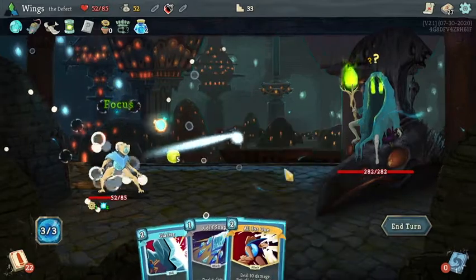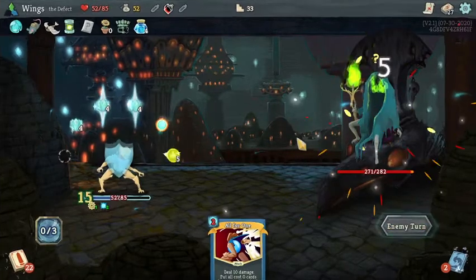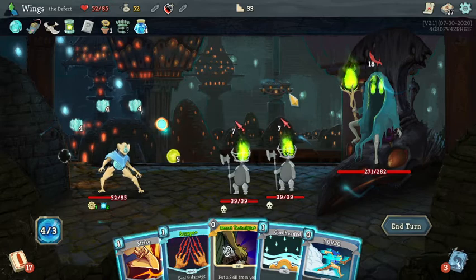Defrag, Capacitor, Glacier, Cold Snap. All really good. That was an excellent turn 1. I cannot complain there at all.